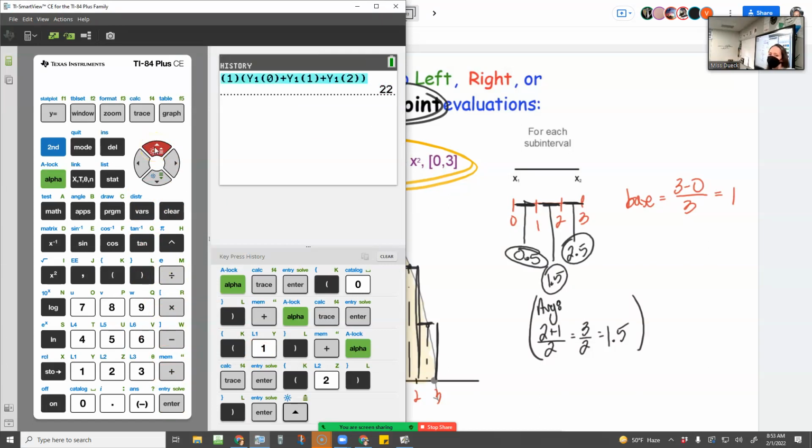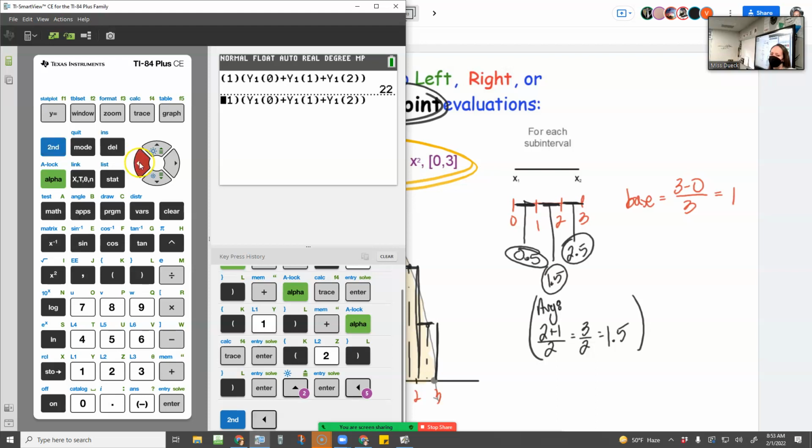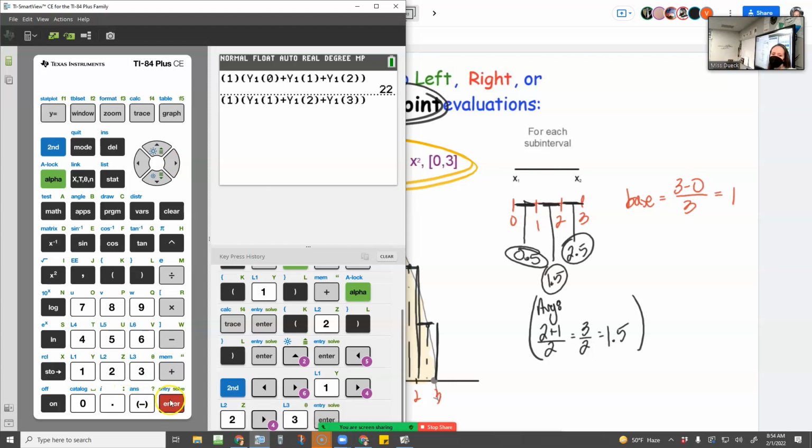Do you remember you can also go up and copy paste? I showed you last year, doesn't mean you remember. You can move your cursor up and say, hey, I want you again. What if it's the right? I don't want to click, click, click. Second back takes you to the beginning of the line. I'm not sure it really saved you a lot of time. But I want to do the right one this time. 1 and 2 and 3. Wasn't it 13?